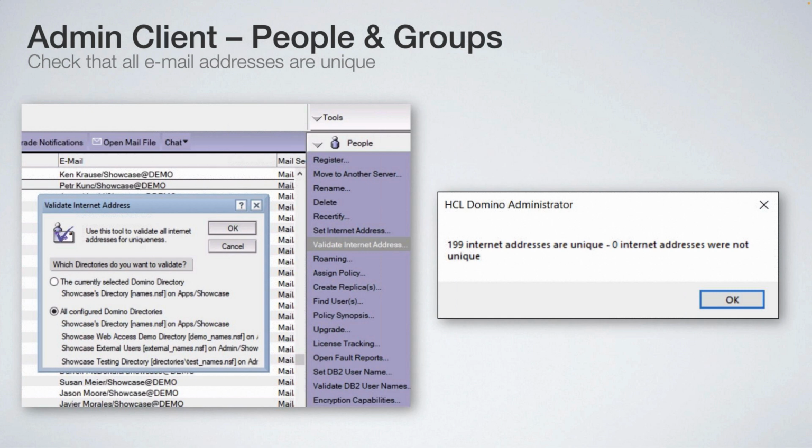And if you go to the administrator, and this time select not find user, but validate internet addresses, it scans the Domino directory, and you can select just the primary one, names.nsf, and you can say, hey, I've got an external directory, testing, and so on, and do the check across all directories. And the result looks like this one: 199 are unique and zero duplicity. So this is a good outcome.